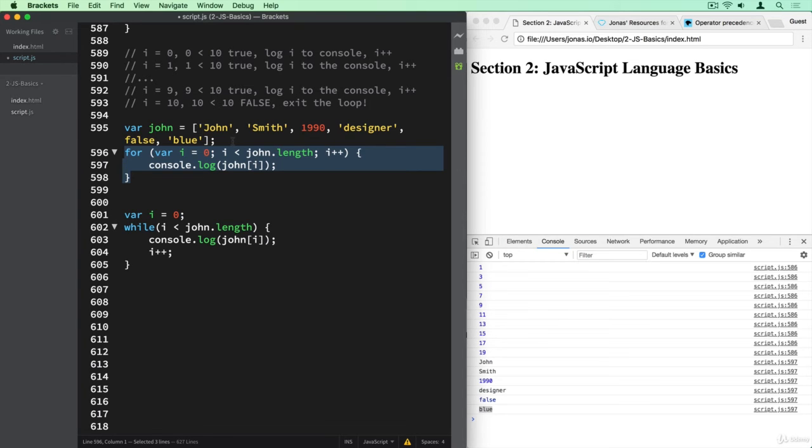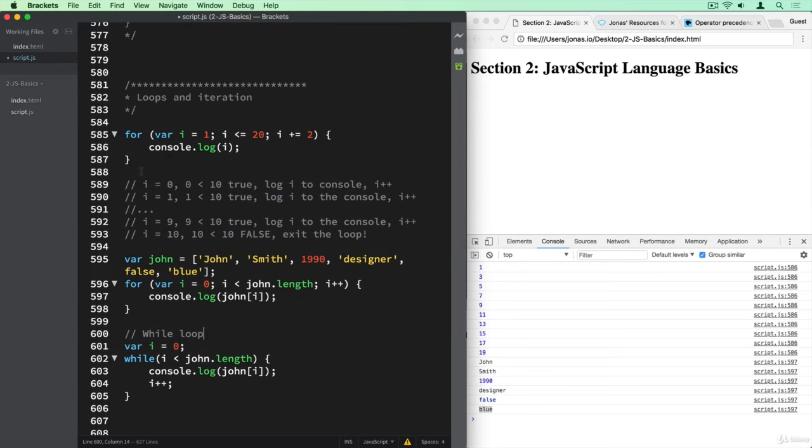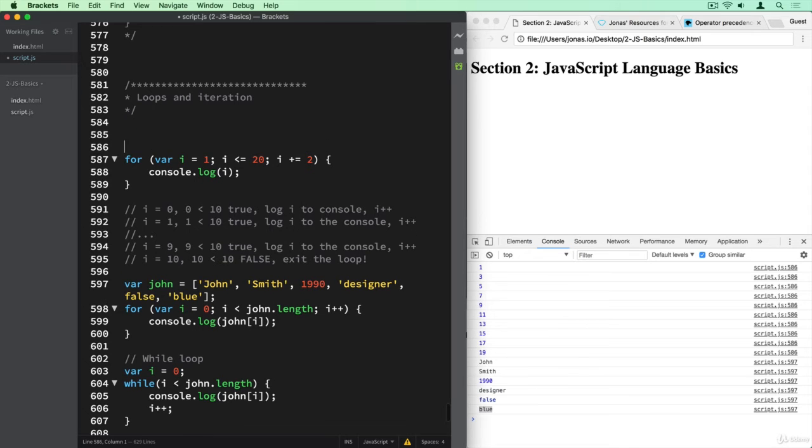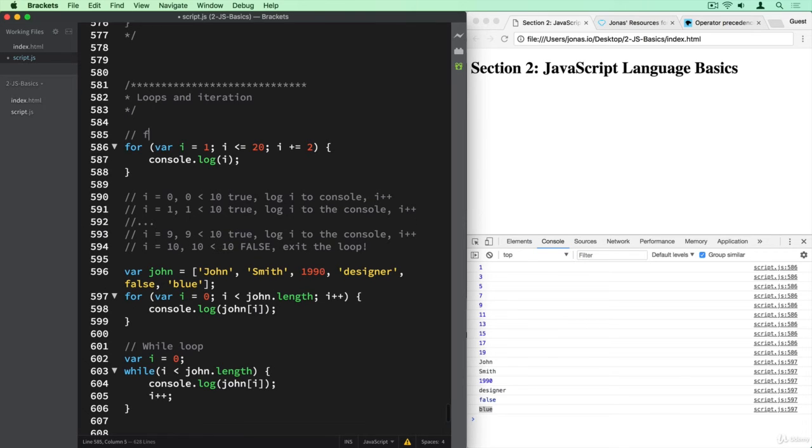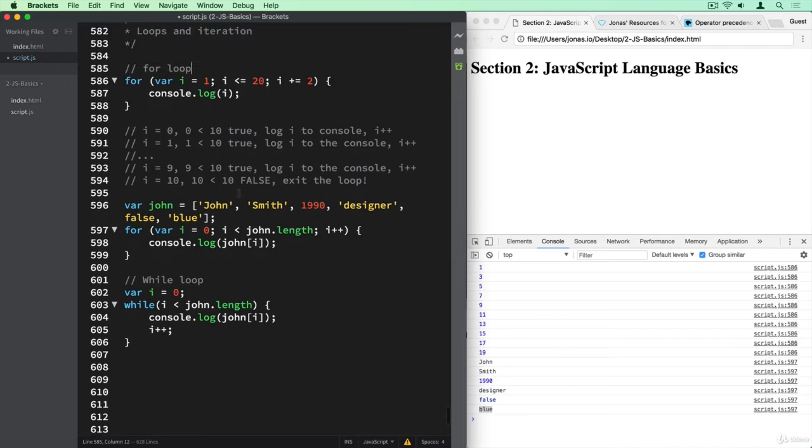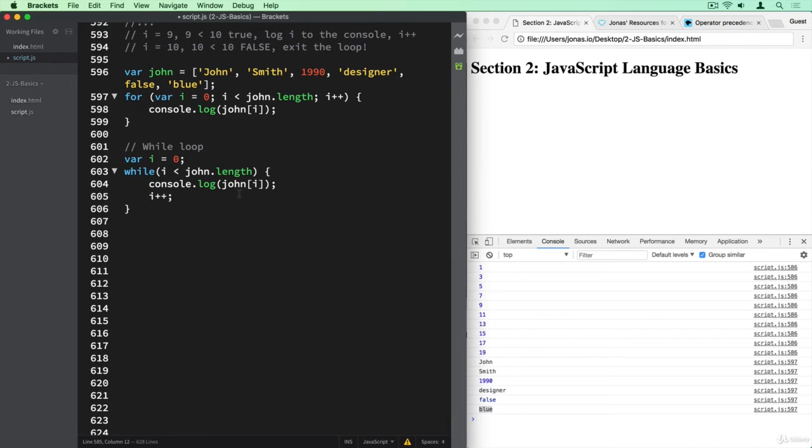But of course, it's much easier to just use the for loop. Okay, I just wanted to let you know that there's also a way of doing it with the while loop. So let's add some comments here. So this is the while loop, and well, this here is the for loop. All right, and now I just want to show you the continue and the break statements.